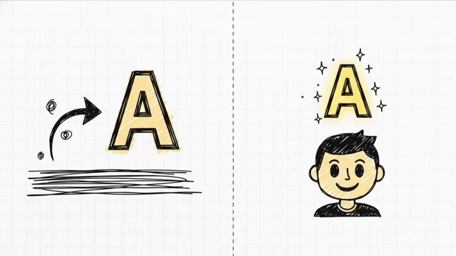Now, two quick but super important rules to remember. Capitalization. First, always start your sentences with a capital letter. Always. And second, proper names, like Ali, also get a capital letter no matter where they are in the sentence. It's a small detail, but it makes a huge difference.